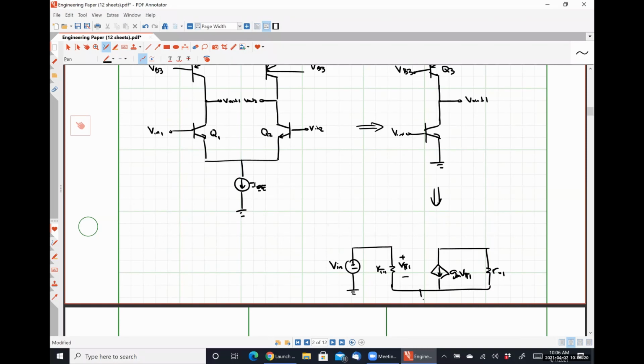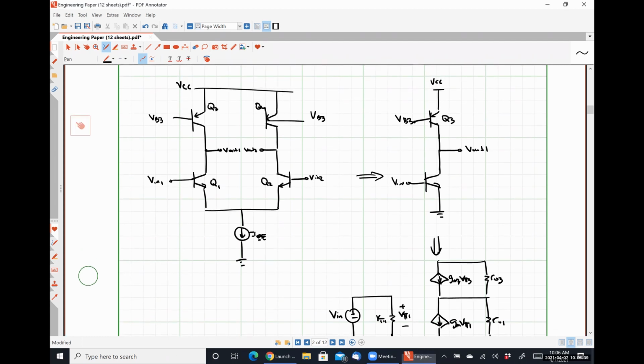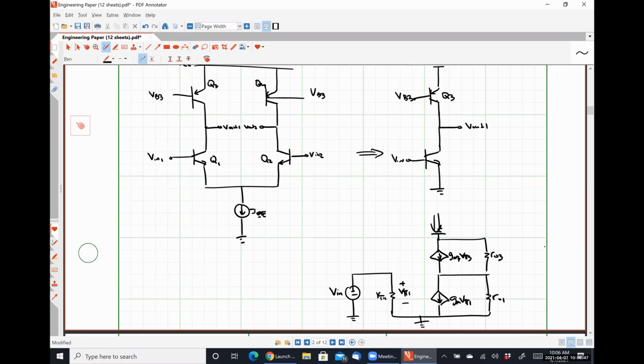Here's ground. Then up here, I have my other transistor. So that's going to be gm3, v pi 3, r0 3. My collector, or that would be my emitter, sorry, for the PNP is grounded. And then I also have over here, my base is grounded. Here is r pi 3, and here is v pi 3. So there is no voltage drop over resistor r pi 3, which means this current source is providing 0 current, which means all I see is this resistor r0 3.